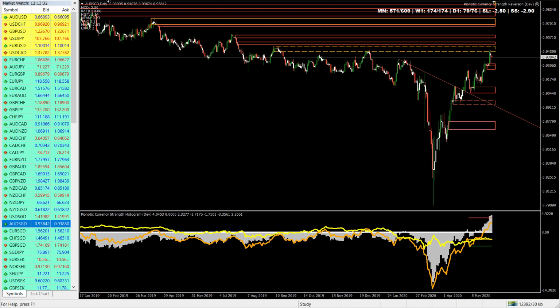And where is this happening? Well, this is happening at an area of supply. From here to here, price tested it, so the area of supply starts at the high of this one here, and this is exactly where price is testing currently at a positive currency area. That's an interesting trade setup there, so we could certainly watch that and see what happens. We might have a little reaction.